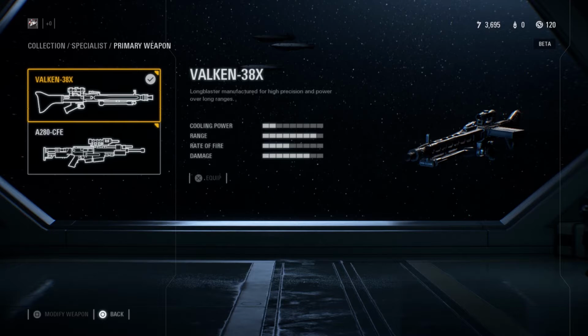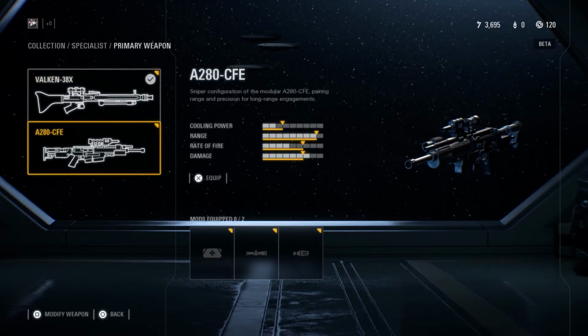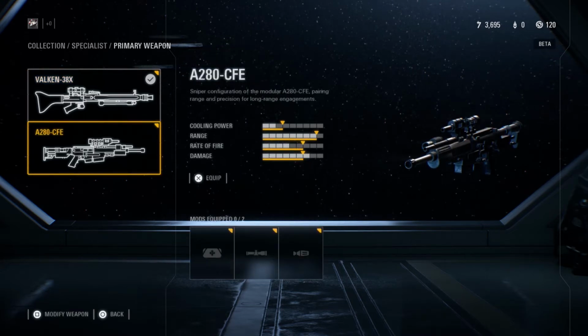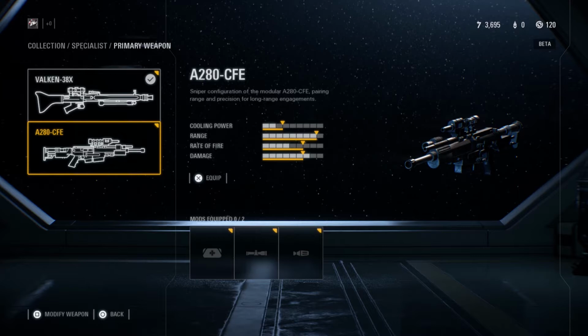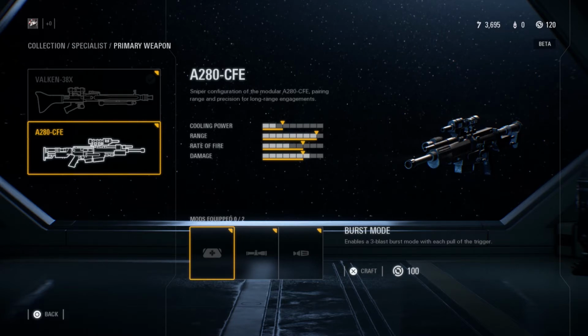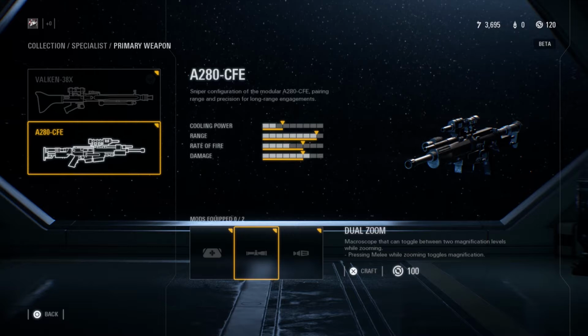Every single class, when you upgrade the gun or you buy the other gun, the gun will be the A280 CFE with a little bit better stats, 1 more damage power, 2 more rate of fire, so it shoots faster, more like a marksman rifle, with the same range and a little bit less damage. But I mean, it shoots faster, so it makes up for it in a way. Who knows? You might like the A280 CFE more than your base gun, which in this case is the Valken. If you like it more, use it. It's all up to you guys.